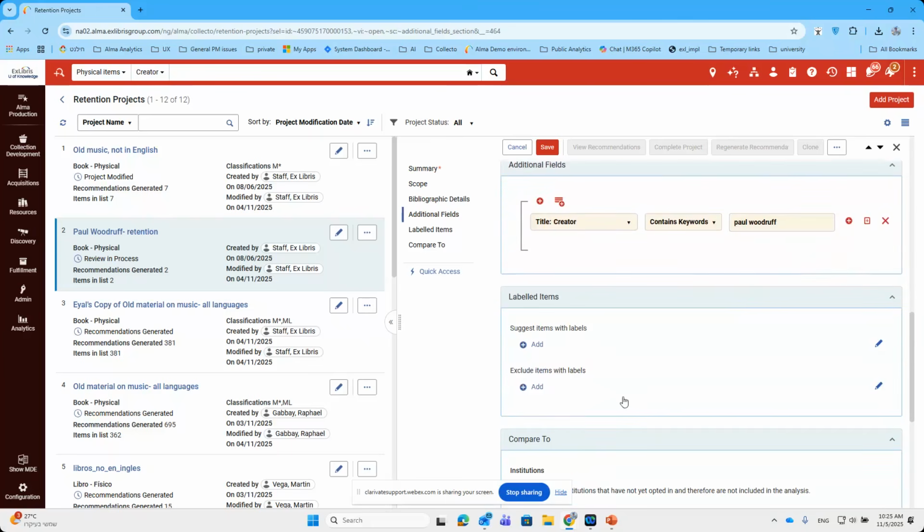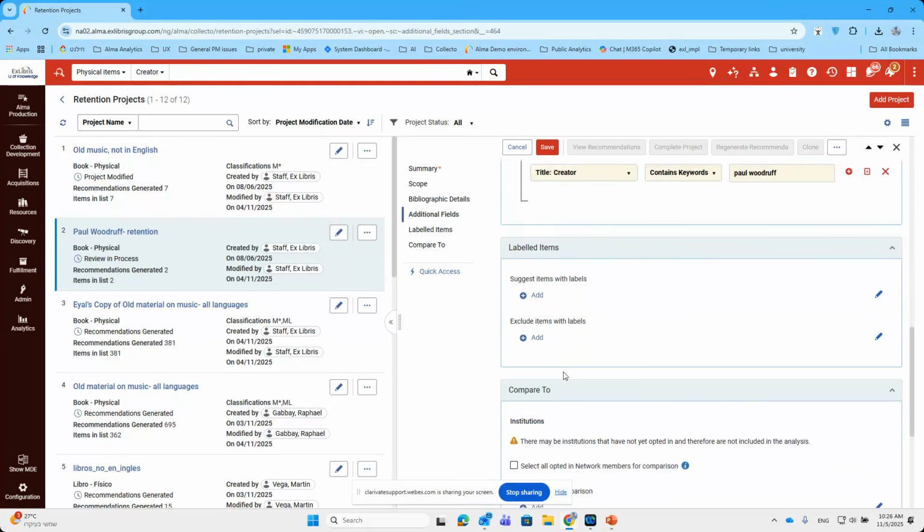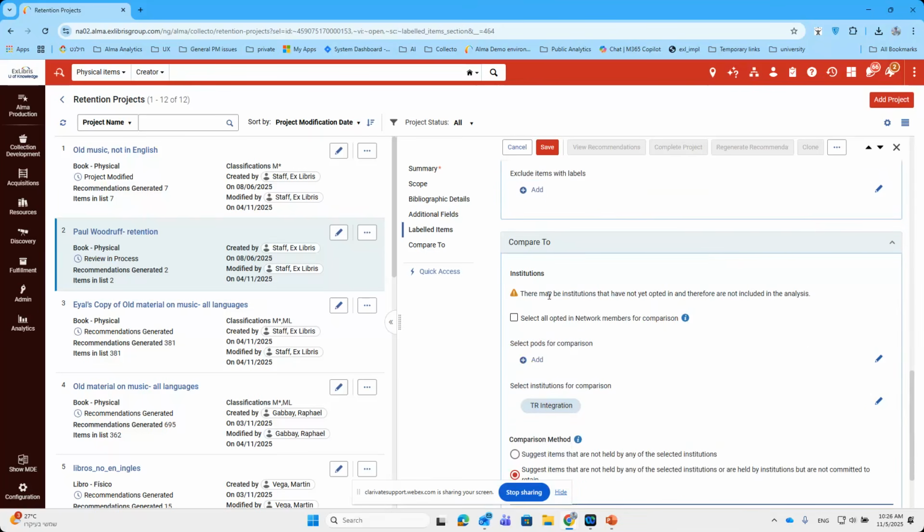Now here we have a label section. The label section, I'm going to show you later how we can use it. This is a new feature that's going to be introduced during 2026 when we shift to the new physical items design, user experience, but we are already utilizing this feature here and now in these workflows. And I'll show you how we can use it. It can be actually a very useful tool as part of our process. And last, I have my comparison.